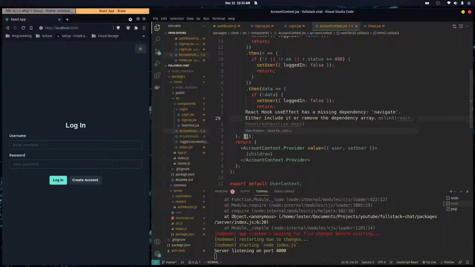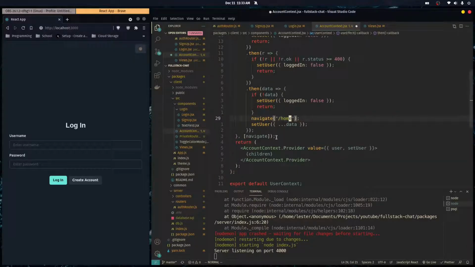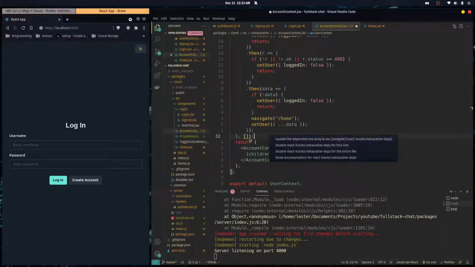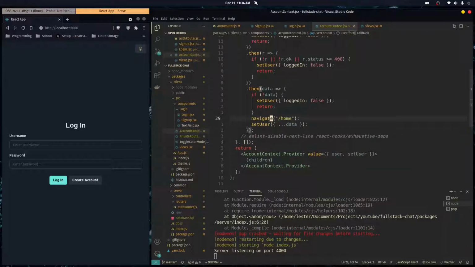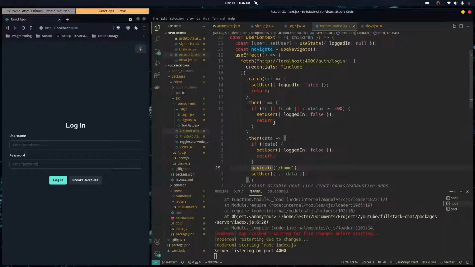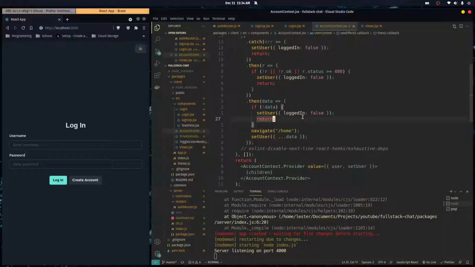And there's probably a better way to do this, because it's giving me a little yellow line here saying that I need to include it in the dependencies, but I've done this before, and if I include this in the dependencies, it'll be in an infinite loop because navigate changes on each render, so I don't want to do that.